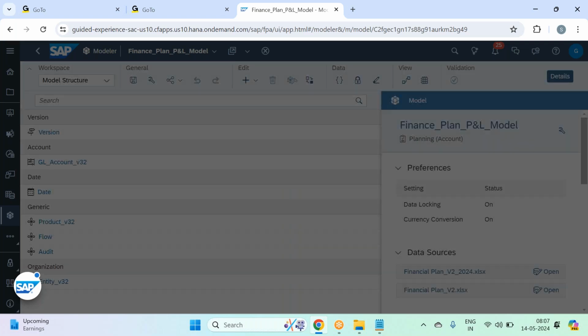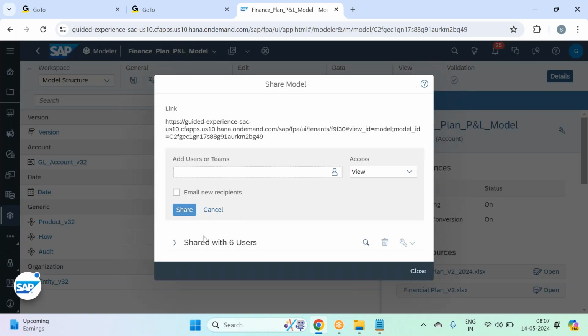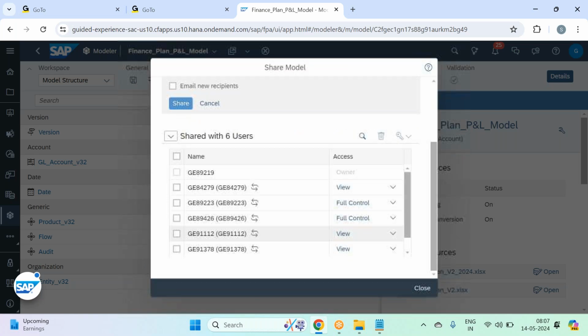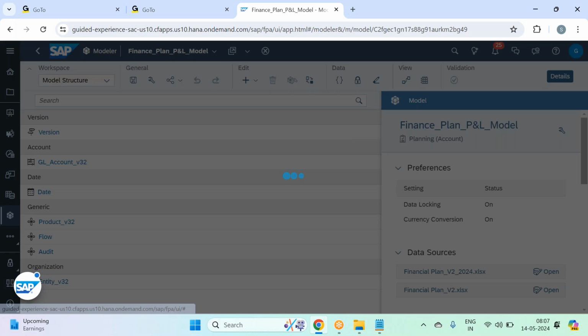It's very simple. Go back to your model, switch to your model. See, I'm the owner of this model, guys. That's the reason I cannot be restricted. But here, I go to entity.